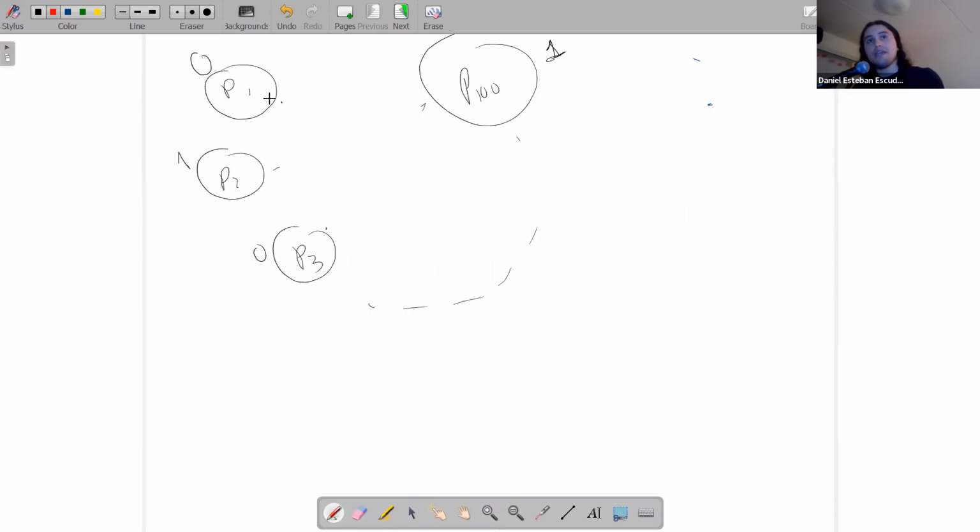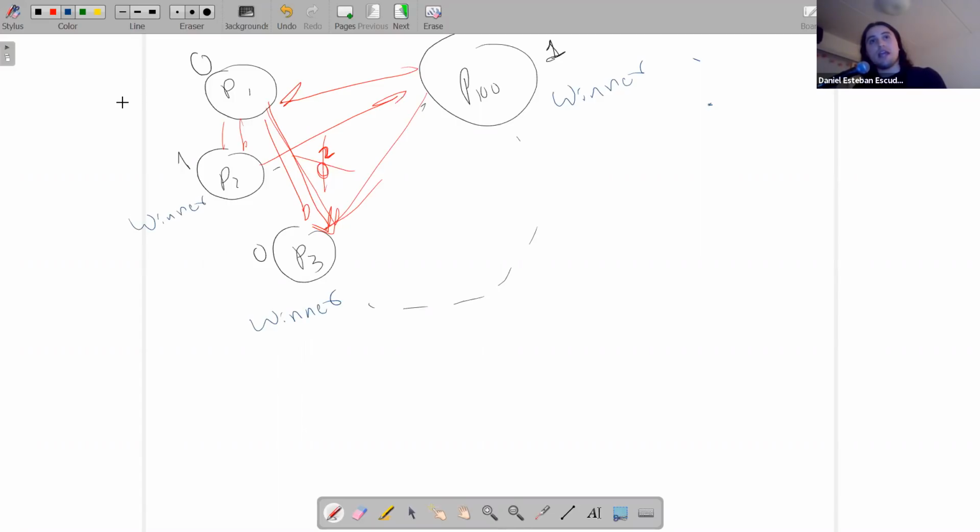So for example, the protocol may say, hey, party 1, the first thing you have to do is send to party 3 your input squared, for example. Of course, this is very stupid because this will leak the input towards P3, but that's the idea. It's a set of rules that says, hey, send this data. Whenever you receive this data, send this other data. It's like a set of instructions. And whenever they follow those instructions, at the very end, each party is going to learn the winner. That's the goal of MPC: achieve the same as the trusted third party, but without having a trusted third party at all.